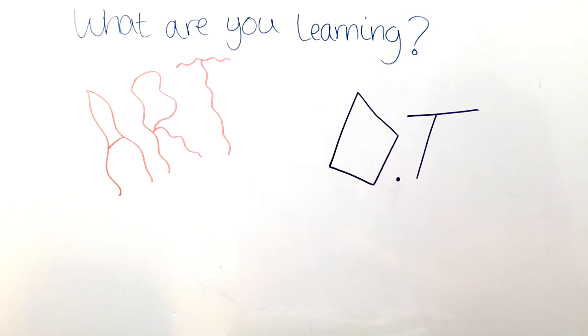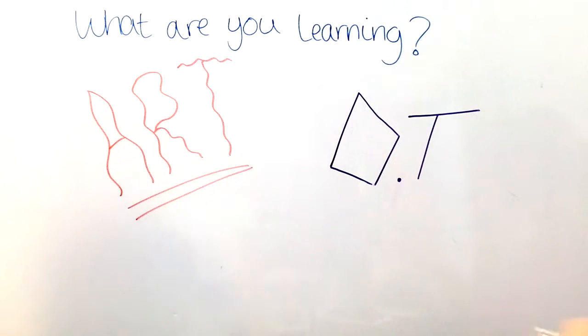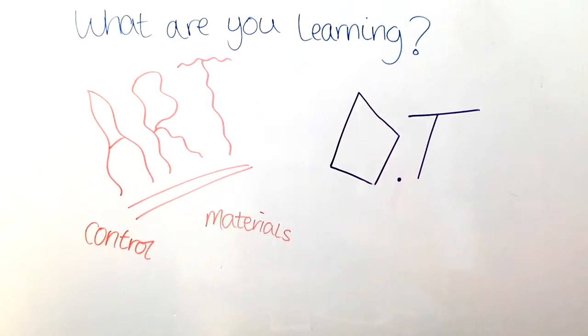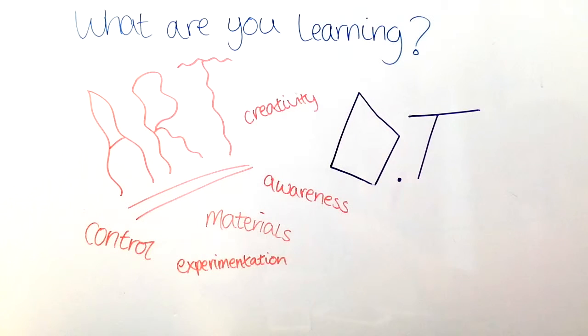For example, within the art mark making activity, the children will have been taught to develop their techniques, including their control and use of materials, with creativity, experimentation and increasing awareness of art and design. They will also have begun to improve their mastery of art and design techniques, including drawing and using a range of materials, and will have been introduced to great artists.